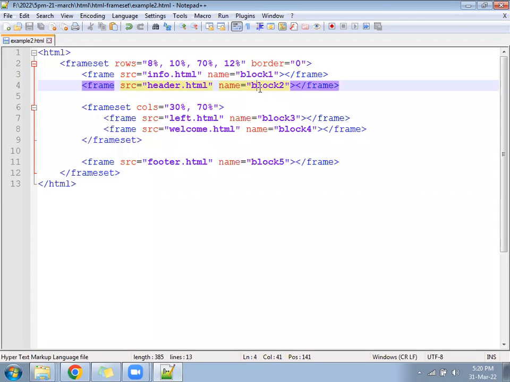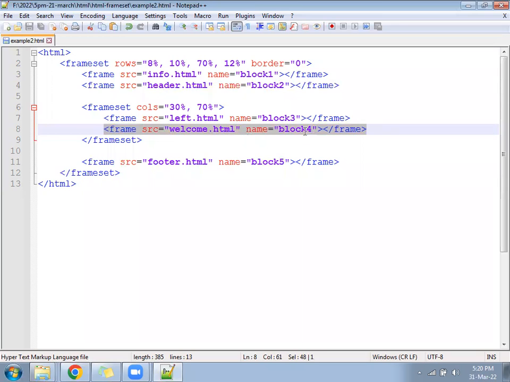Now where do we want to change the content? The left part should remain the same, no changes under the left block. Footer also no changes. We want to change the content under block4. There, by default, which file is loading? The welcome file. Okay, by default the welcome file is loading there. Our requirement is when we click on any menu in the header, meaning the user is going to click under block2, then when he clicks anywhere under block2, the content should change under block4. Okay, then only the remaining page will be the same.